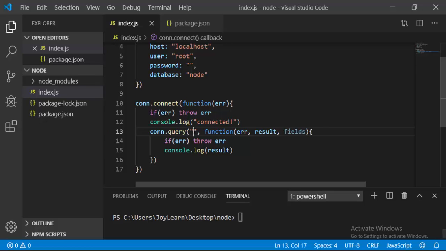Here I want to select all from, and I also changed the table name, which is customers. We want to sort it now, so I'm going to say order by.